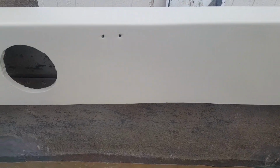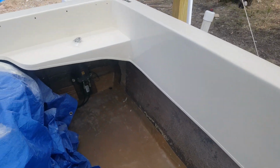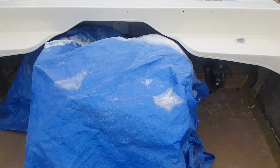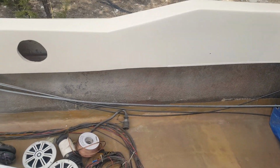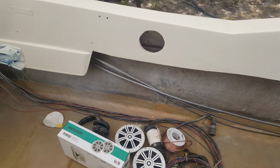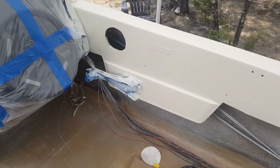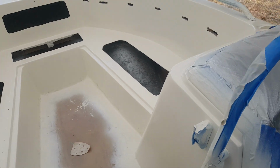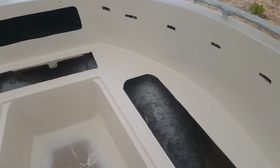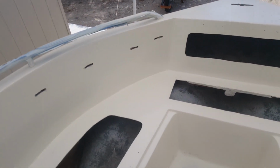Take a look on the interior. You see where I cut these holes for the new speakers? Yeah, it applied pretty well. Pretty happy with it. Got the motor installed. And coming around here, see my new speakers. I'll talk about that here in a little bit too. And taped off all the pertinent stuff over there. All right, let's make our way to the front here. Obviously, with carpet going in here, we weren't too worried about overspray.